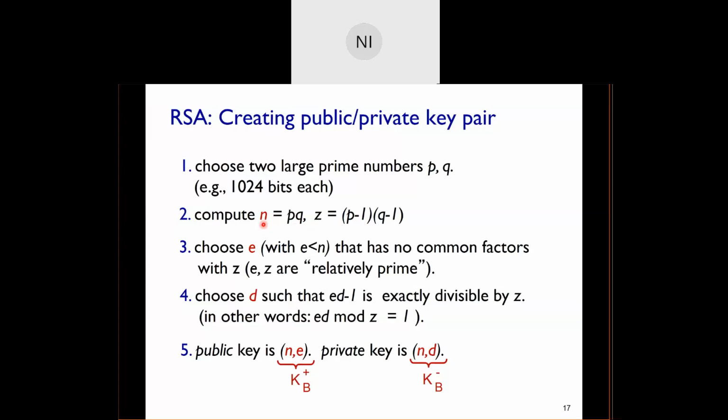Yes, sir. But how do we get p and q? Do we get them? See, what you are talking about is how you generate these two prime numbers p and q, right? That's what you are asking. Yes, sir. Generation of large prime numbers is already done in the literature, and it is there.